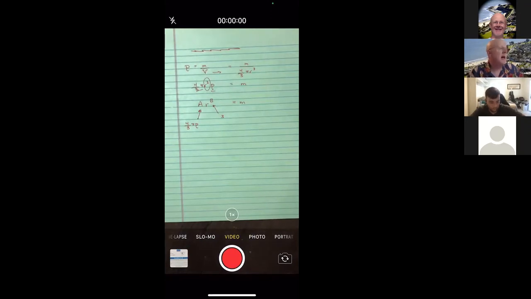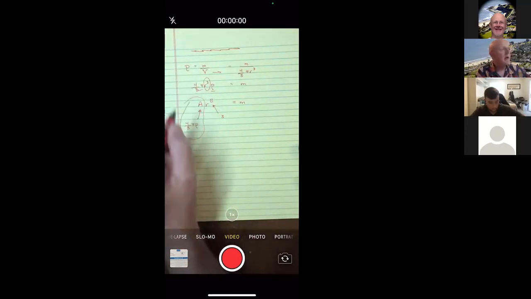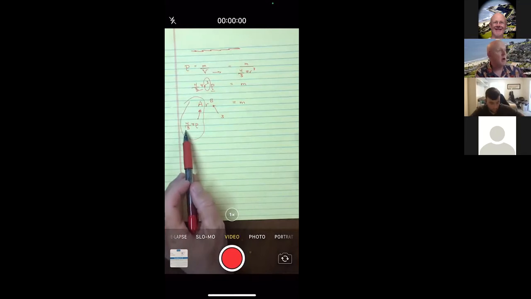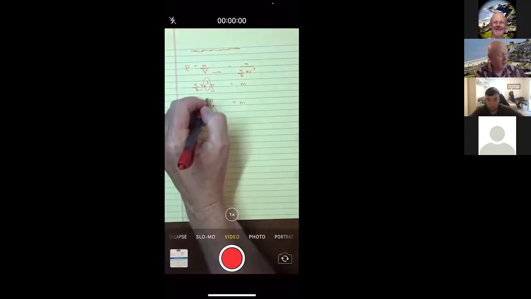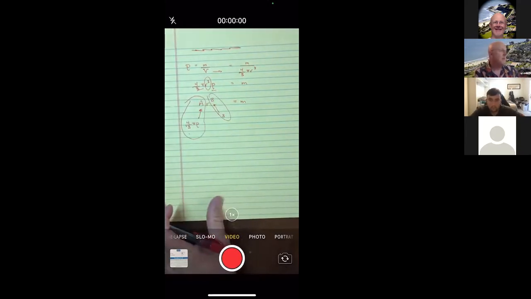For this lab, you should find the theoretical values. So there it is. The theoretical value of A is right here, and that's what he writes, 4/3 pi rho. And the theoretical value of B is 3. Be sure to include these results in your data analysis section of your report.